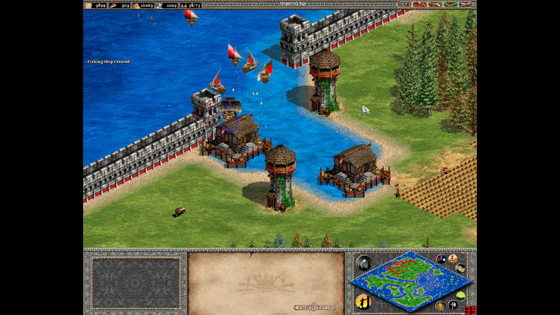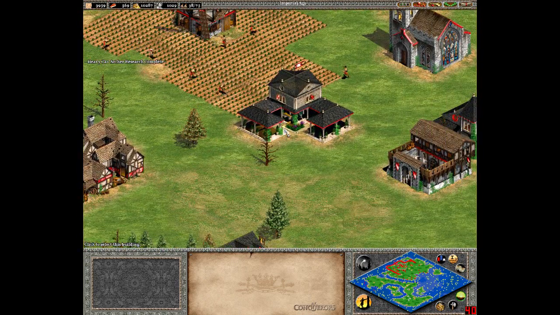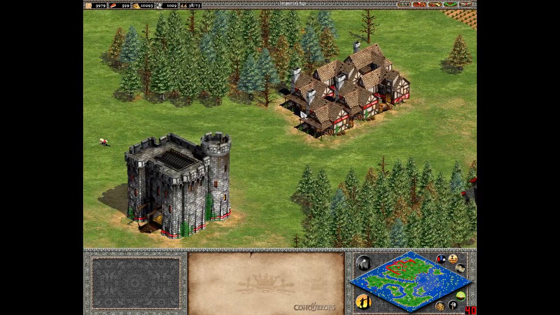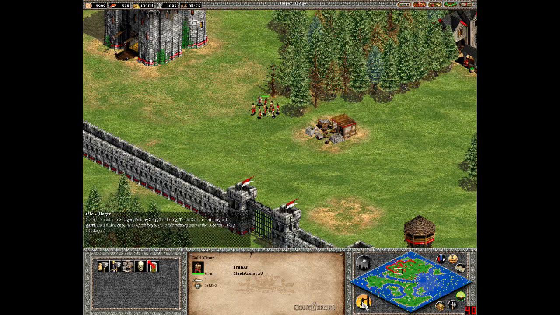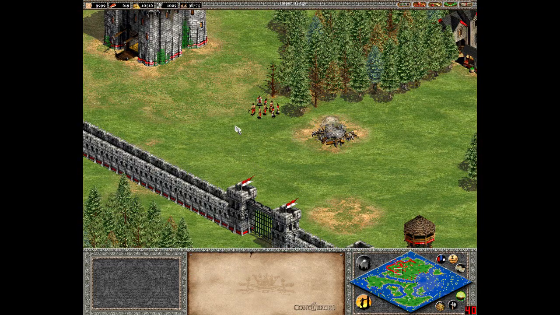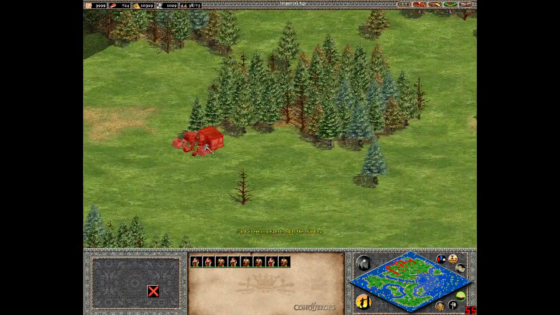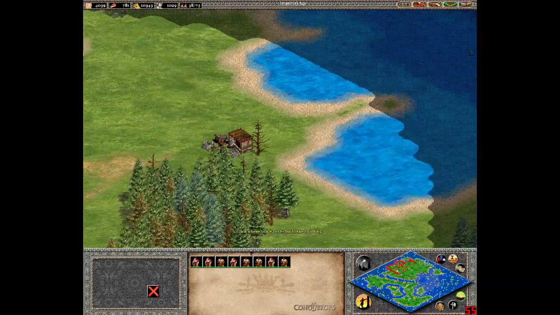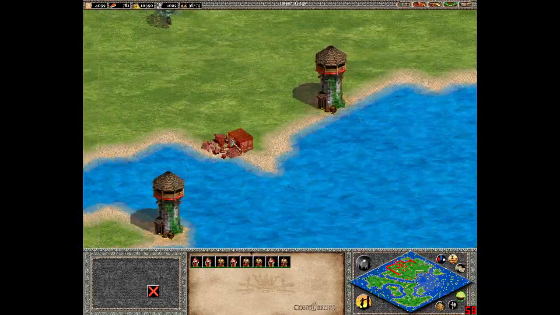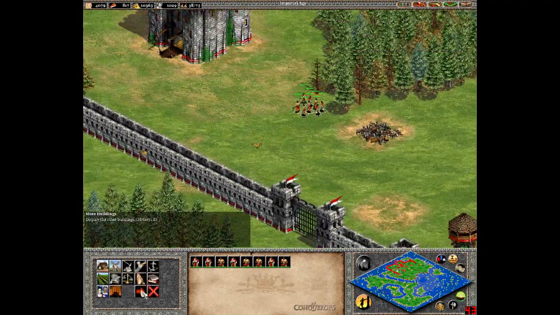My harbor is getting kind of crowded. Oh, I'm out of gold, I see. The gold mine I was working on is now out of gold. Looking around, see if I have any more gold deposits on my island. No. Well, I'm going to use you for building for now then.